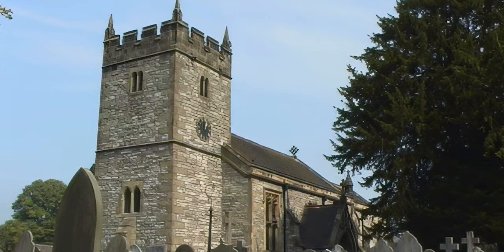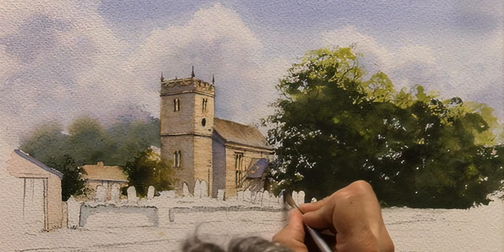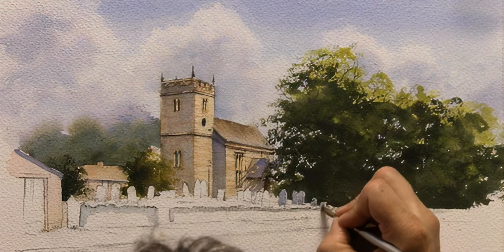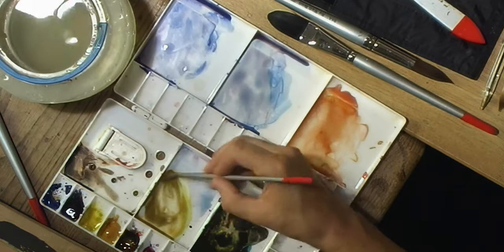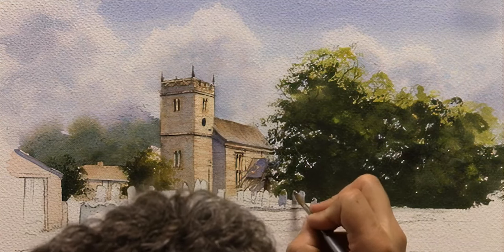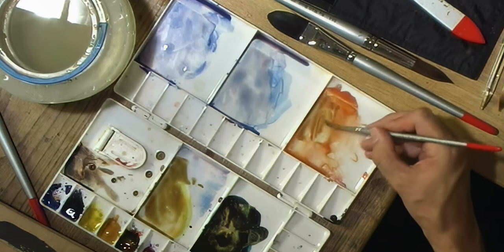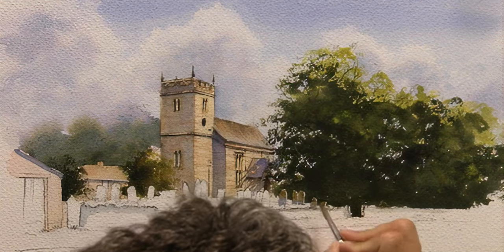I've got a number 6 brush with a good point to it. And I'm going to try on each of these to leave a little thin strip of white paper to look like the light catching the right hand side of the stone. And before that dries, I'll just drop a bit of that green in at the top and let it drift down. Maybe a little hint of warmth as well with some of that raw sienna and burnt sienna. Now I'm going to carry on using the same method for all of them.